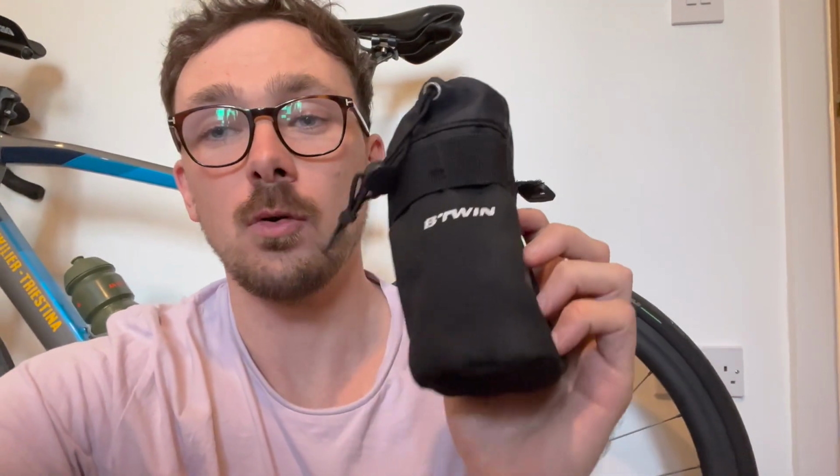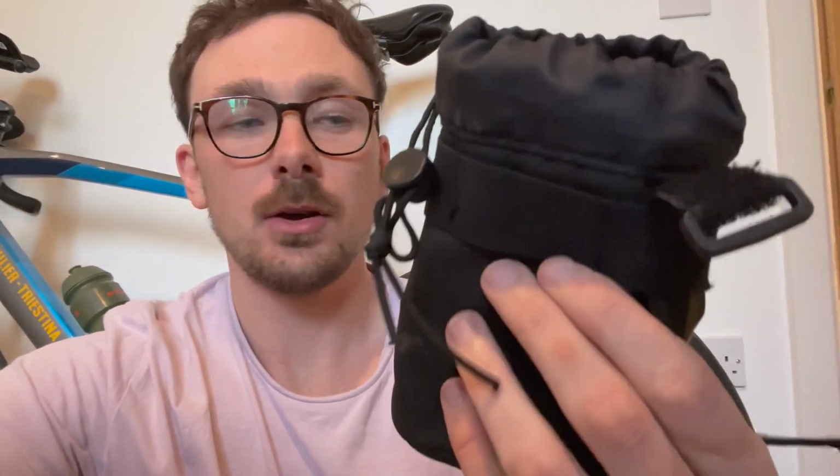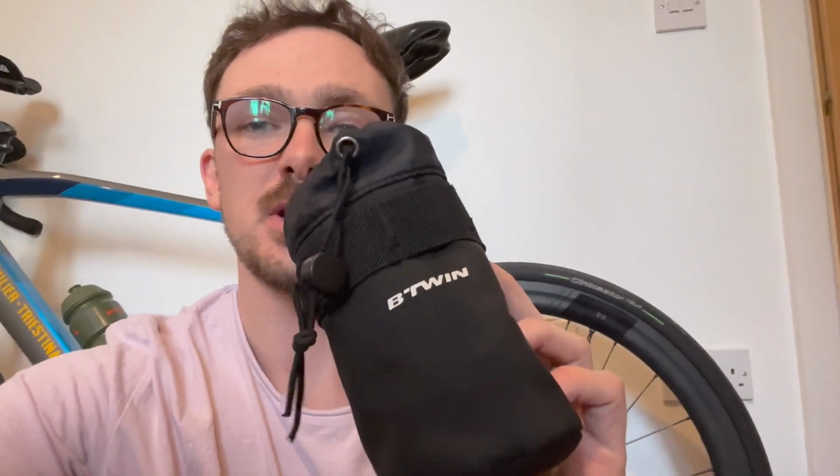These are some little food pouches. I think they came from Decathlon, B'Twin. I believe they cost me about €5 and I've got 2 of them. So €5 each. I picked them up when I was on the continent, when I was just starting my around the world trip, and thought I needed a bit of extra space for some food. These are perfect for bags of sweets. Little bags where you can just dip your hand into it and grab out a handful of things. It's also very useful if you're running low on water or going to be going through an area where there's not enough water, as you can just put a can of Coke, bottle of Coke, or an extra water bottle in here, which is very easy to get to. But no, highly recommended, and these have definitely been well worth the €5 each I paid for them.